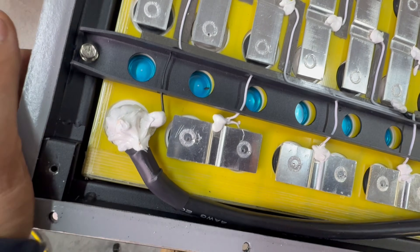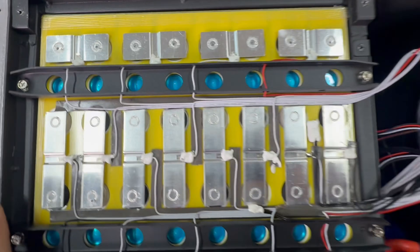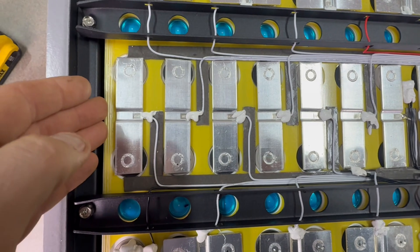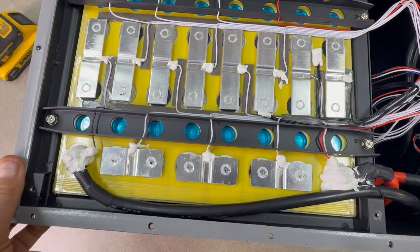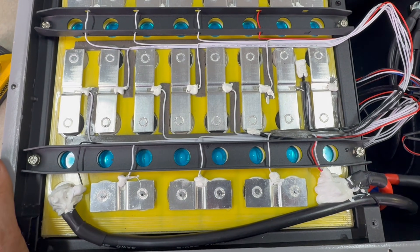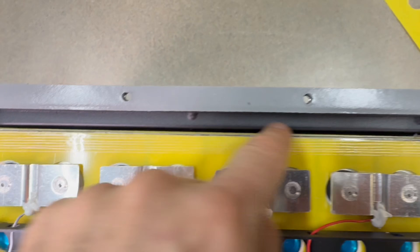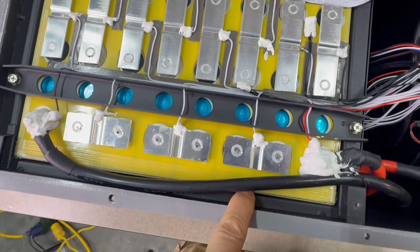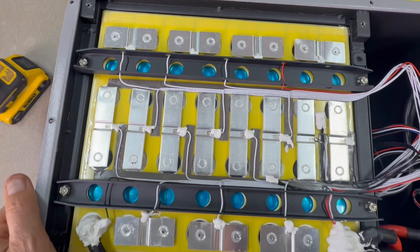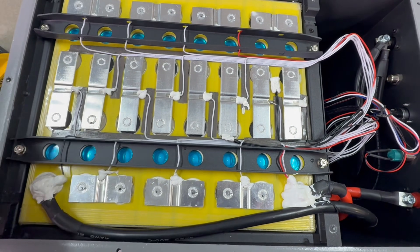If I had to describe the build, they basically just made a resin board case around a group of 105 amp hour cells. It's not the worst I've seen — their first battery was the worst — but it's pretty basic. Wire management isn't terrible; the wire leads come right off into the BMS. On the negative side we've got four eight gauge 200 degree Celsius wires going into the main positive. There's also a slight gap between the resin board and the frame, so they've probably got foam lined around there, which is a good thing. Considering the sticky tape wire operation and the gauge wire on the main positive and negative, I think it could be better.